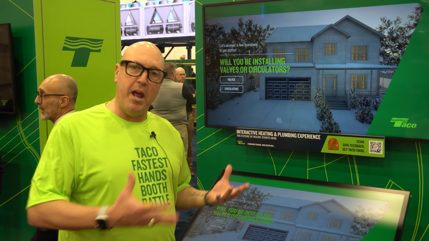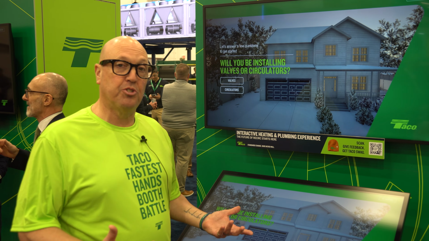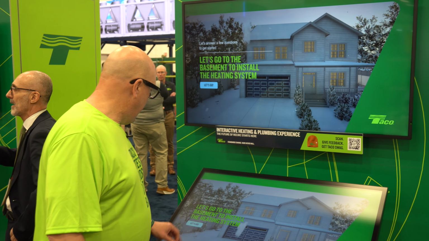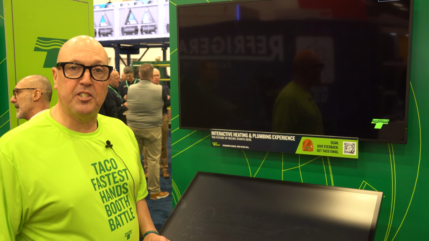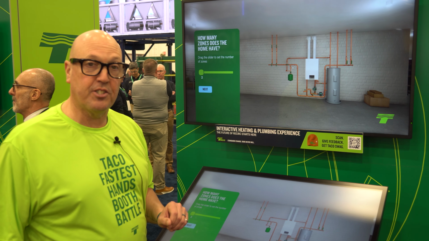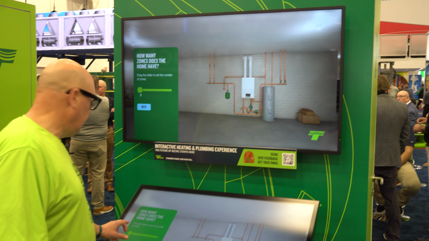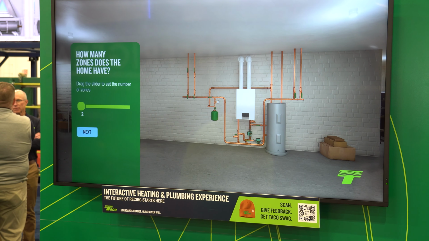And then how are you going to zone it? Because we have multiple zones in the house today, and in the basement, whether you want to do zone valves or zone circulators is your choice. I'm going to choose zone valves. Those that know me know I'm a valve guy. And let's go ahead and design out that system. So it's going to give you the basics, showing you your boiler and your hot water indirect tank. And we've got a couple of bases of components here, but now let's choose how many zones you might want to see in the house.